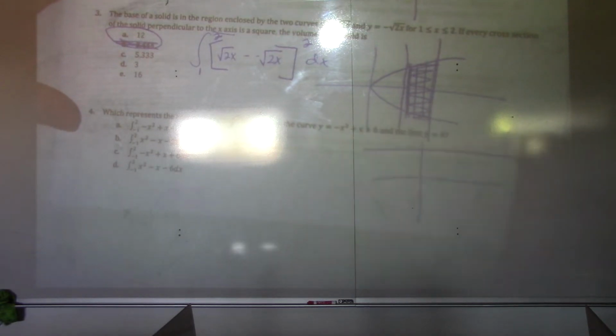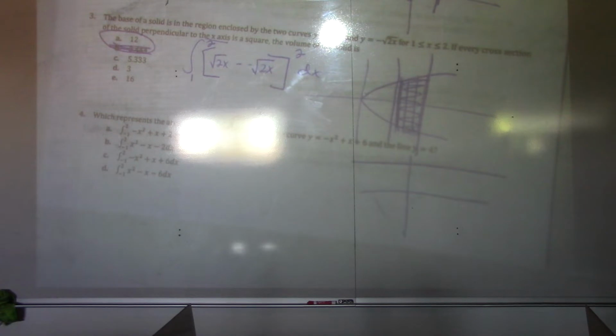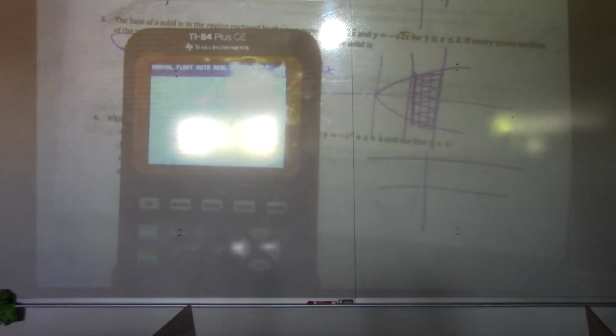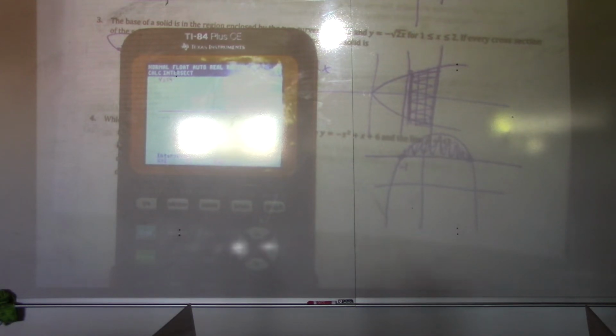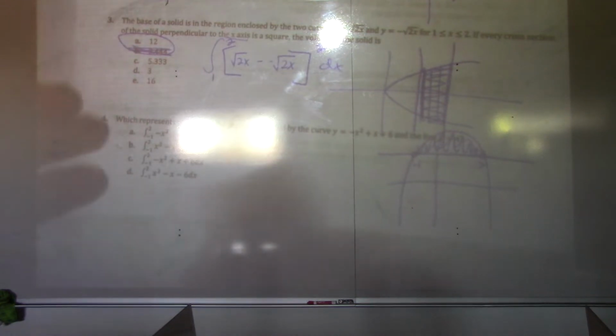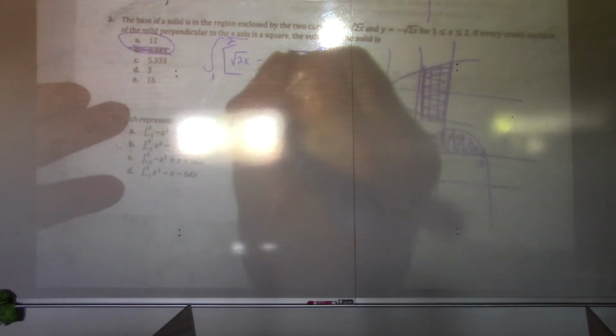So we're going to do y equals 4, and I can actually do this in my calculator. You don't need to do it in your calculator because hopefully you know it, but why not? So it looks like this. I need to know my intersections. So intersect, I get negative 1, and my second intersection is x equals 2. So I'm going to go in the x direction, negative 1 to 2 dx.